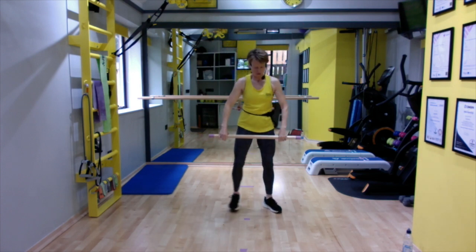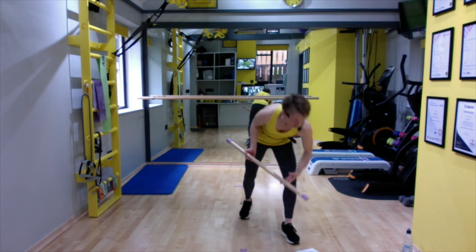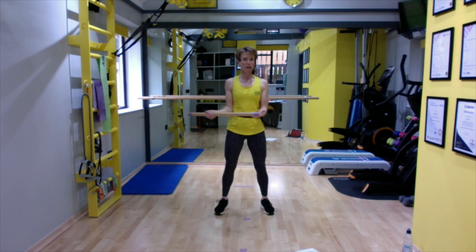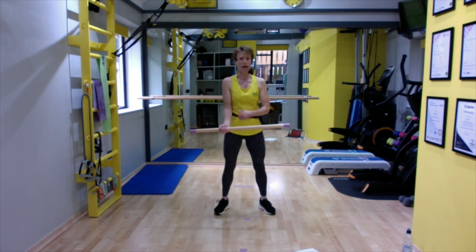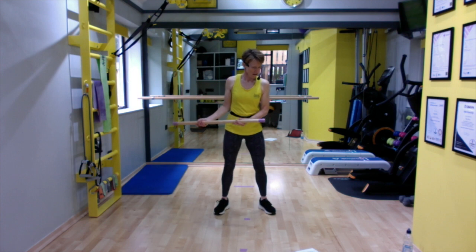Arms back down and just shrug that off. Walking back to the middle. Quick shrug here. Dumb waiter exercise now. Feet come to hip width, holding underarm. Usually in dumb waiter we open out like that, but we've got a bar so we go one side then the other. Keep your hips and shoulders pointing towards the camera — keep those hips and shoulders absolutely still. You should be feeling it around the shoulder.